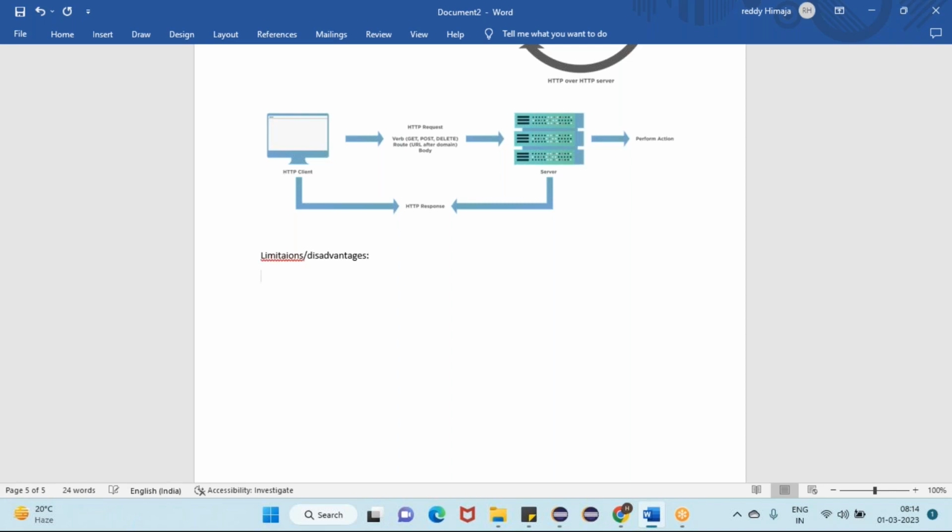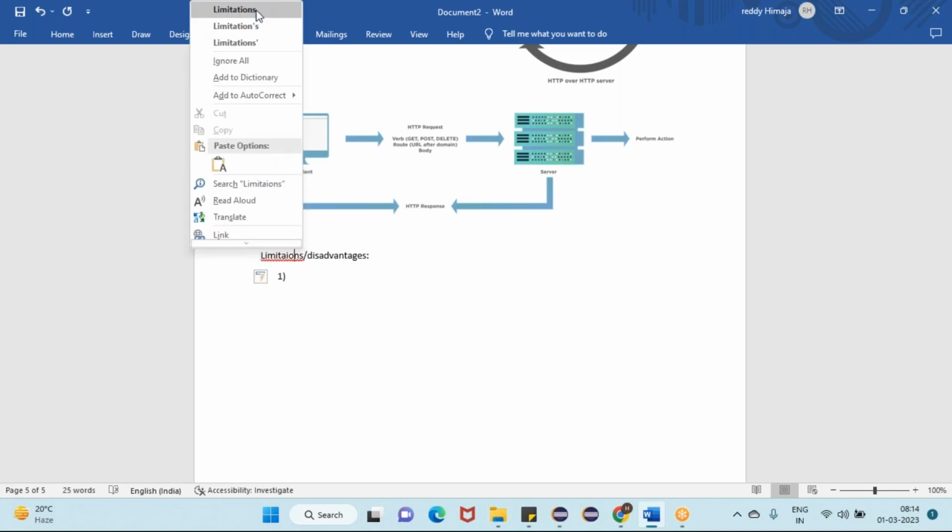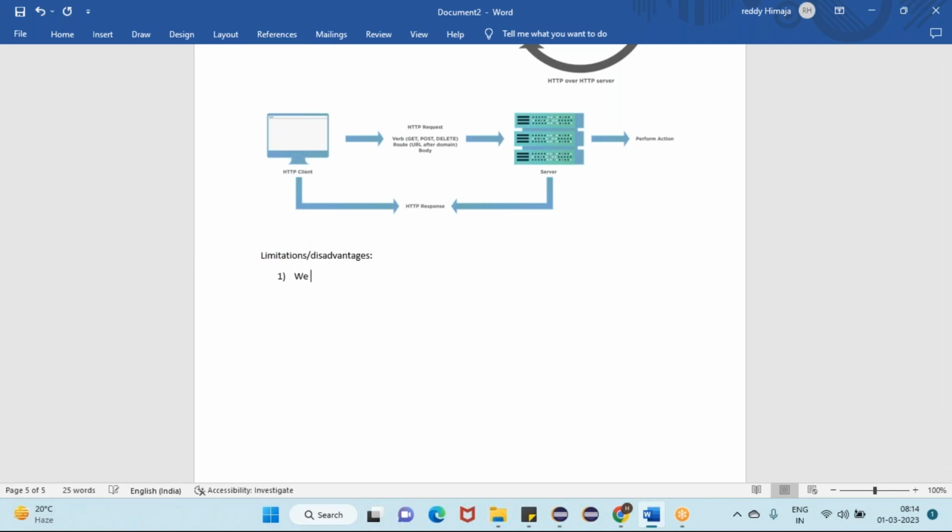The disadvantages of using Selenium. The first thing is we can't handle window-based applications. Selenium can't handle Windows-based applications. It will only handle web-based applications. Second thing is it can't handle captchas. For some web applications, it will show a captcha, right?